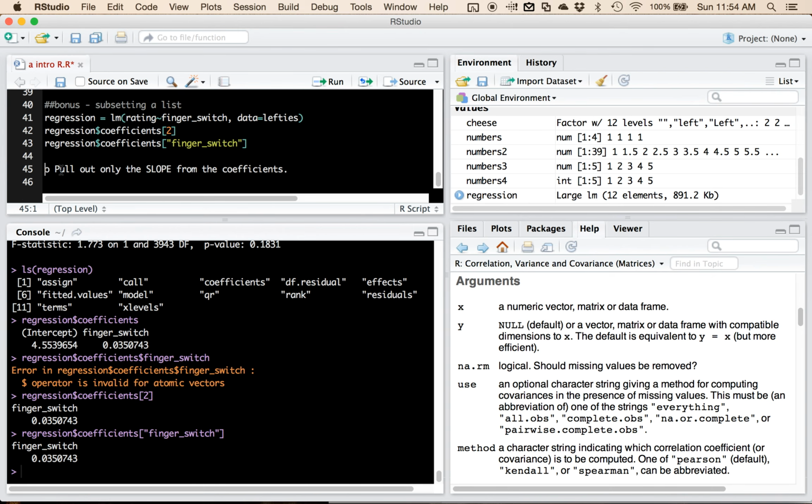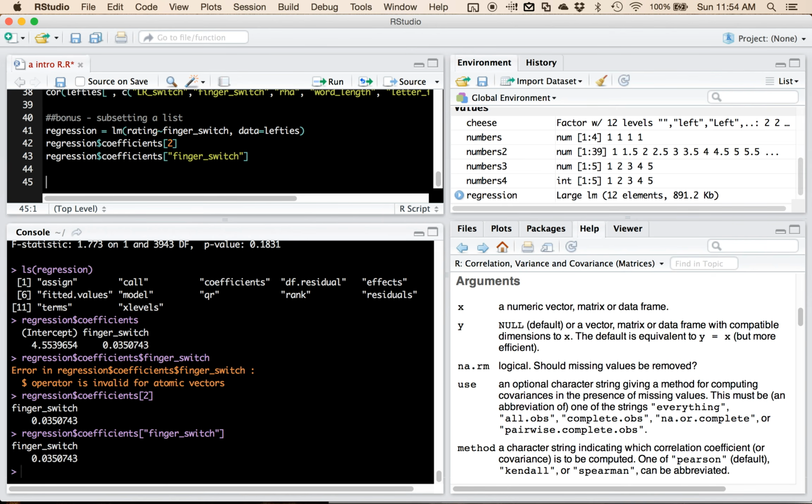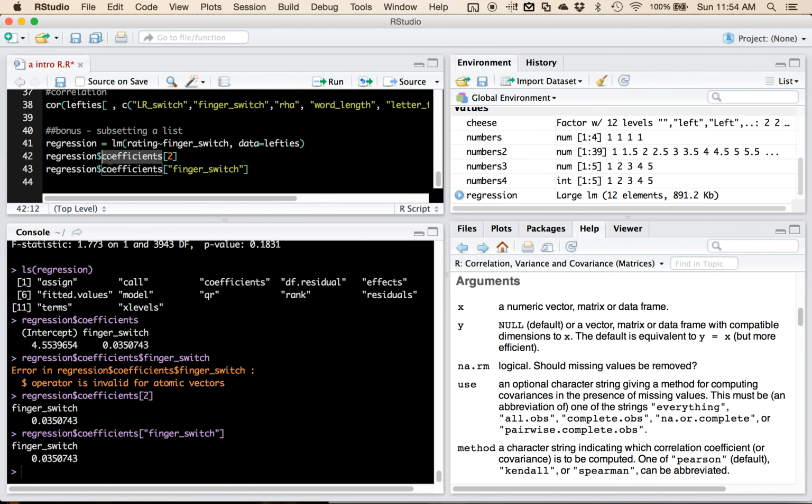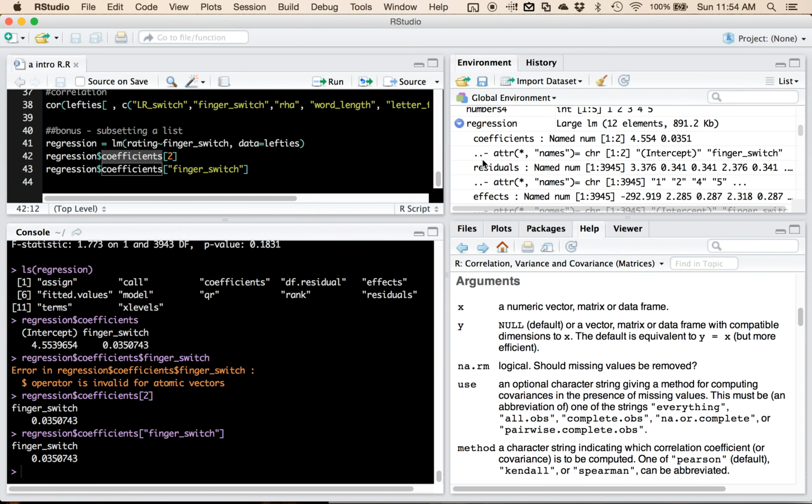But the hard thing to me about subsetting lists is remembering that once you've used the $ operator once, you can't use it again. So you have to then say, within this mini piece of the list, I want number 2, or I want finger switch, or I want 2 through 8 if you have a whole bunch of coefficients. And so that is how you would subset in a list. And really the best way to learn that is to just practice. And so try different things and see what works. Okay. So all that together is the first assignment. So intro to R, so playing around with how do I work a lot of the functions in R.